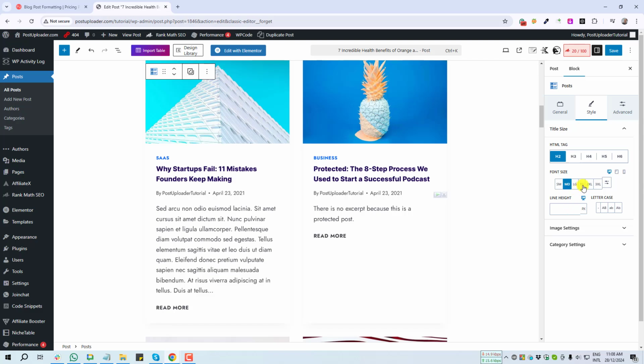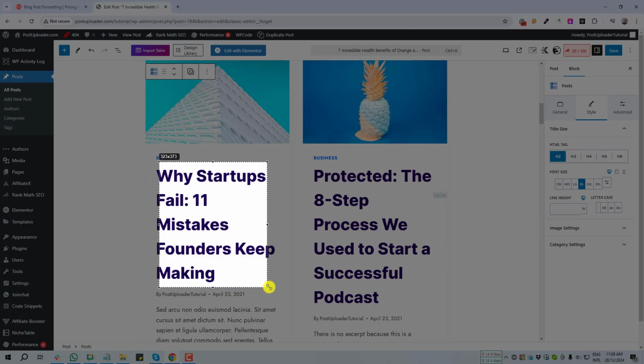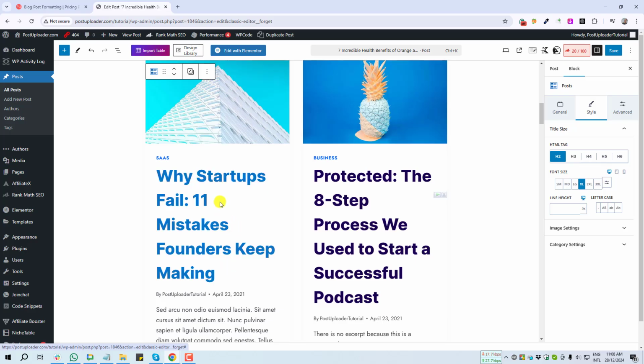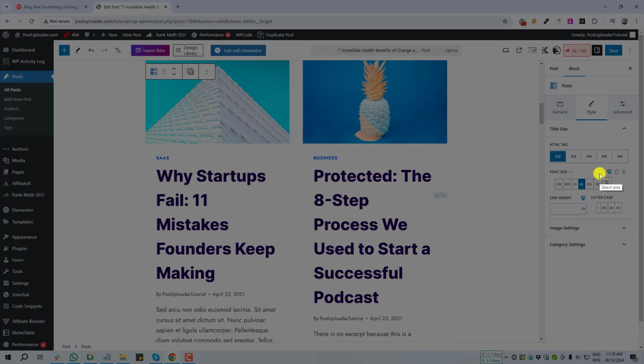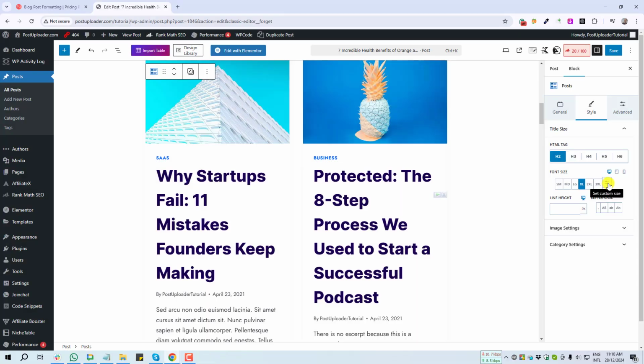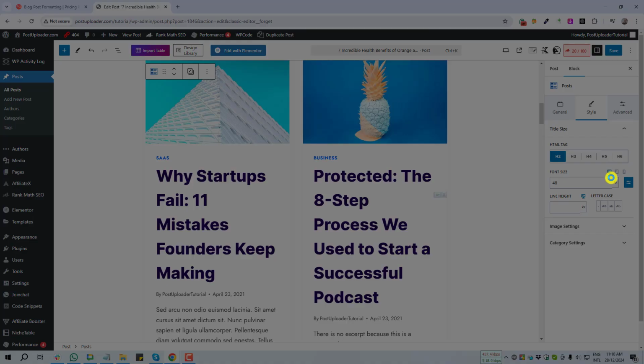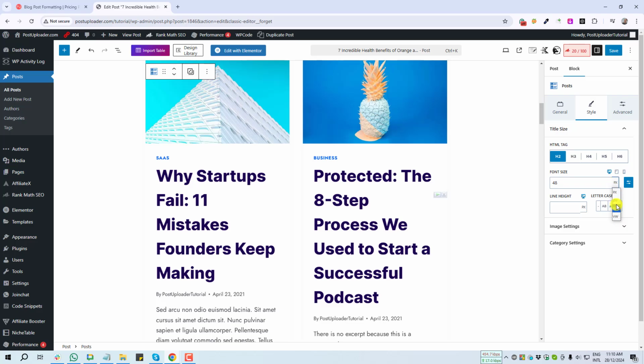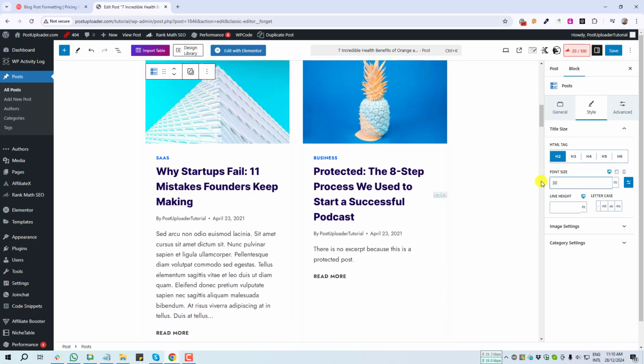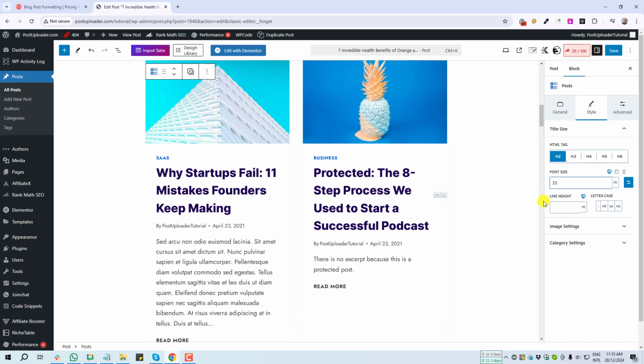If I select Excel, the font size is getting bigger. Even if you wish, you can change the font size by pixel. If you click here, you will get the pixel option here. Or if you want, you can make it EM, REM or VW. But pixel is most usable. I am using pixel here and I can customize it by using pixel size like 30 pixel or 35. You can make this change as per your expectation.